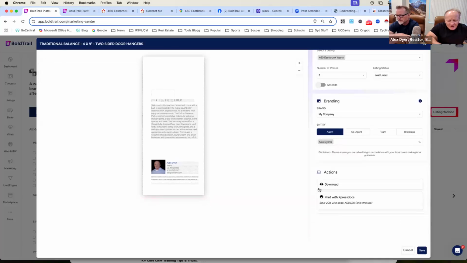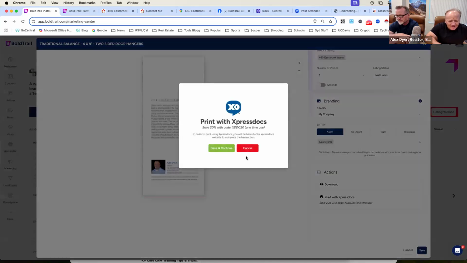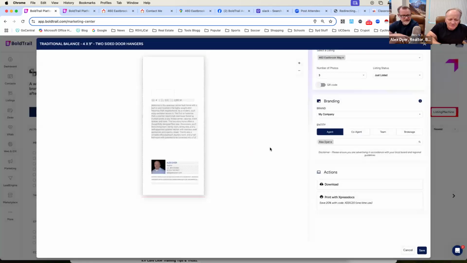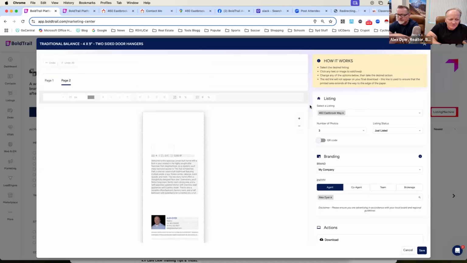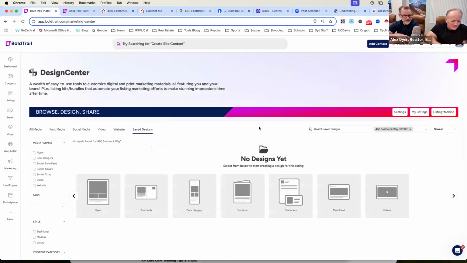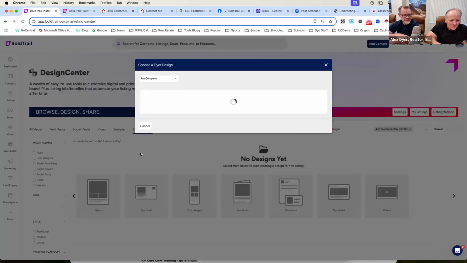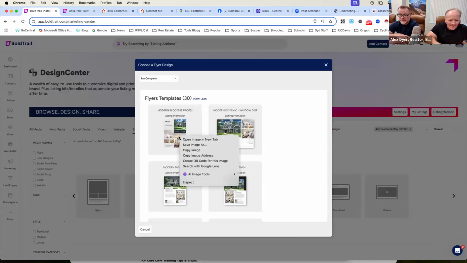Yeah. And so down here, you can download to print, or you can print with the print service embedded into the platform. Full disclosure, I've never used the print service. Brent gives us a beautiful copy machine, and I take advantage of Brent's copy machine. Yeah, and I would recommend a local printer for some of these things if you want to start doing this kind of collateral marketing, so you have speed and an understanding of when you create this file, if someone's going to print you some door hangers professionally, how quickly can that be done? And if it can't be done quickly, choose a different method.